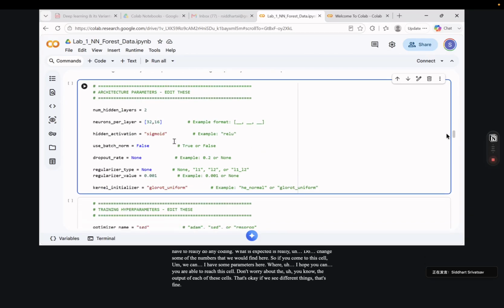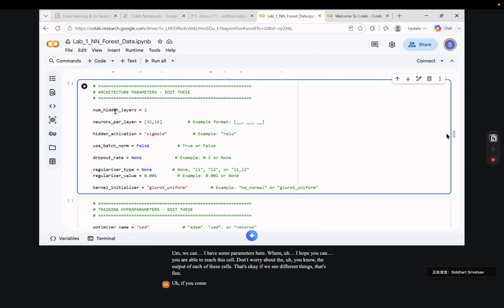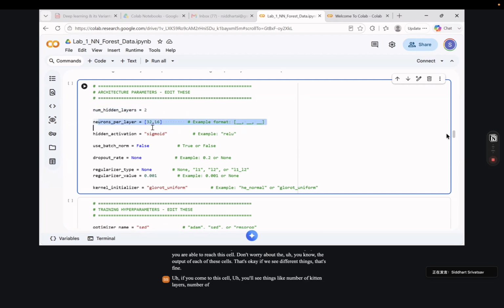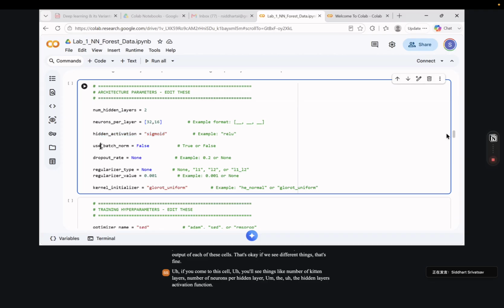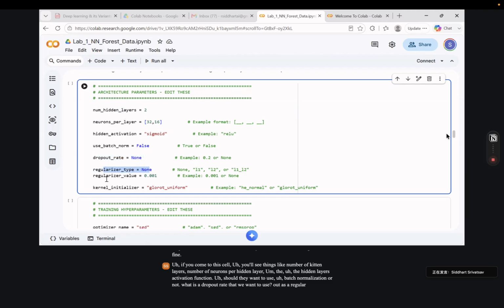That's fine. If you come to this cell, you'll see things like number of hidden layers, number of neurons per hidden layer, the hidden layers activation function. Should we want to use batch normalization or not? What is the dropout rate that we want to use? What is the regularizer?